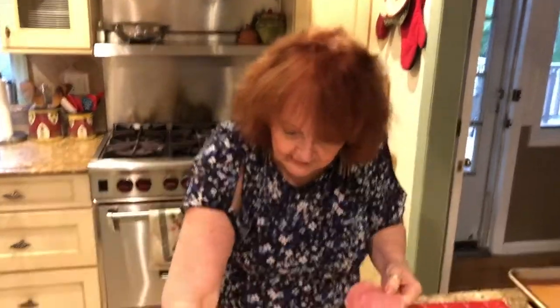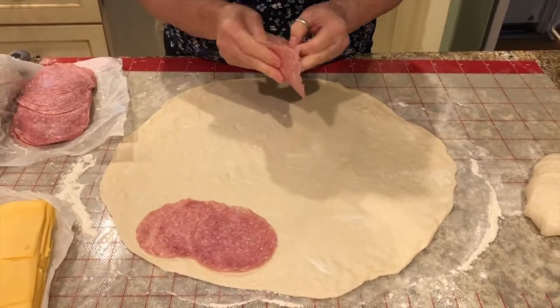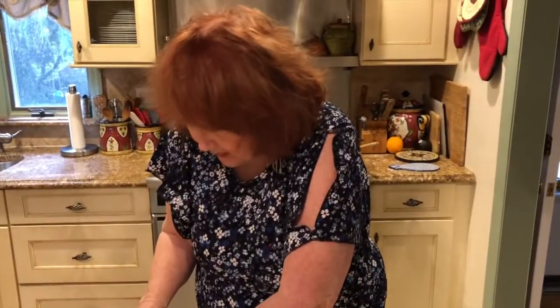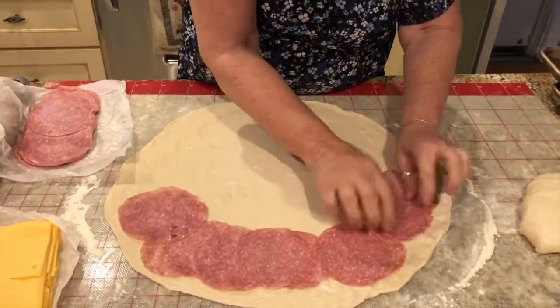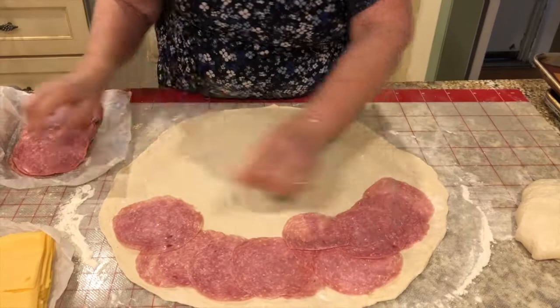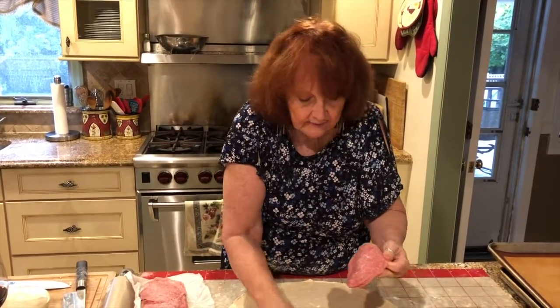All right, so I have a Genoa salami. You could use whatever kind of salami you want. You don't have to use salami, you could use ham, but we call it salami bread. They like salami. What I'm going to do is put a layer of salami here. I have about 3/4 of a pound for each one. And then we're going to load it up with cheese too, American cheese. You could use provolone or Swiss cheese. There's no rule here of what you have to use. Do whatever you like.